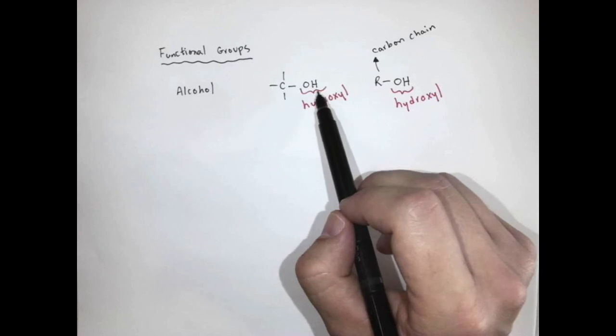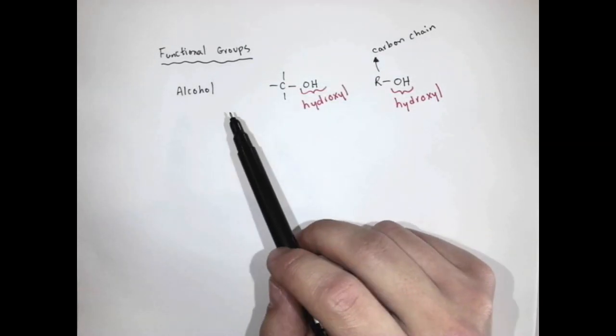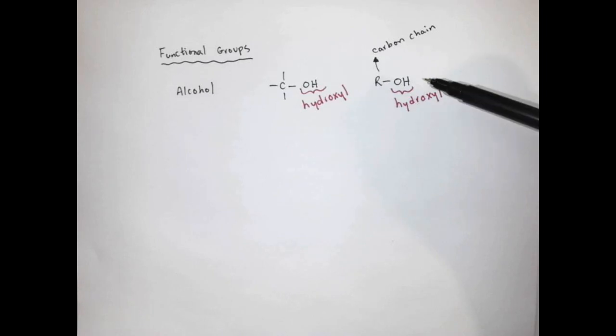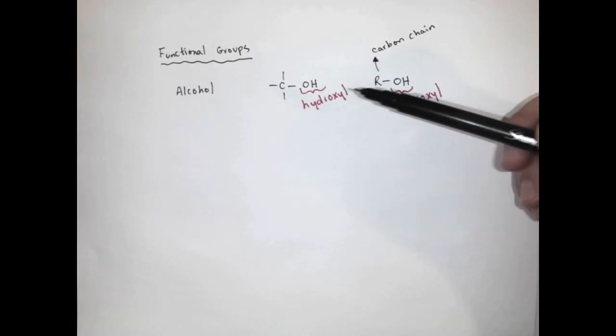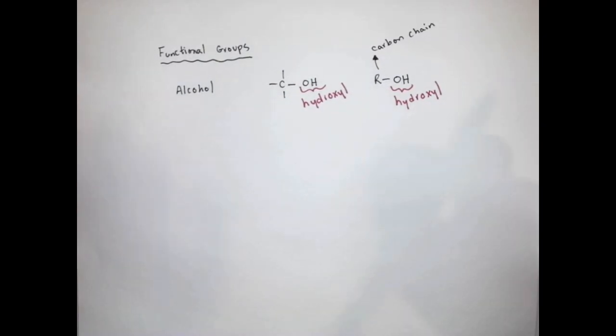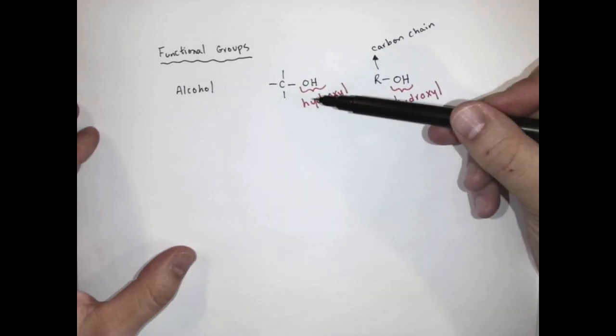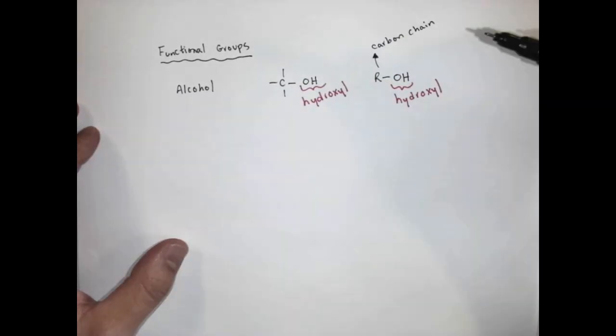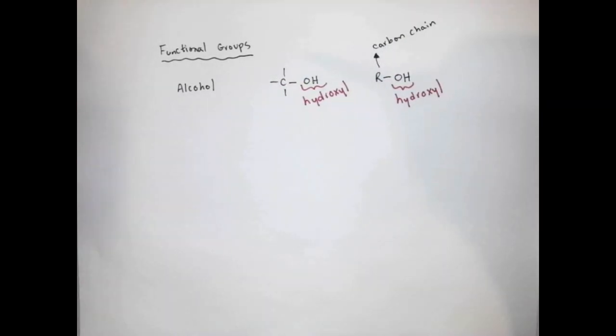This chemical would be referred to as an alcohol if a chemical has a hydroxyl group in it. So an OH bonded to a carbon, then we refer to it as an alcohol, barring that it doesn't have any other higher priority functional groups. So every alcohol will have a hydroxyl group attached to it. And the alcohol that you can find in beverages, that's ethanol. But there's lots of other types of alcohols.